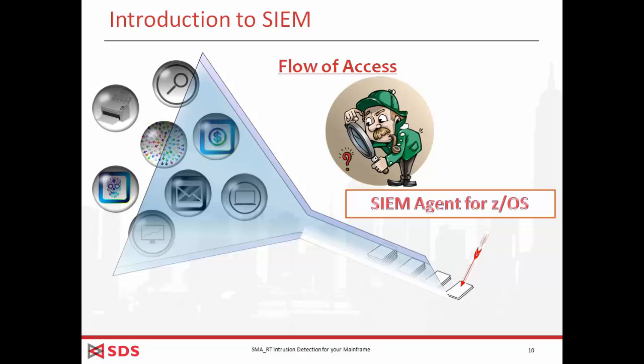You need to be able to monitor and investigate your enterprise in real time. Without question, your mainframe system has to be a part of your SIEM solution. Get familiar with your access and data flow to lessen your vulnerability of a data breach. You need to find that data breach now in real time, whether intended or accidental. Do you know when authorized users are going out of bounds?